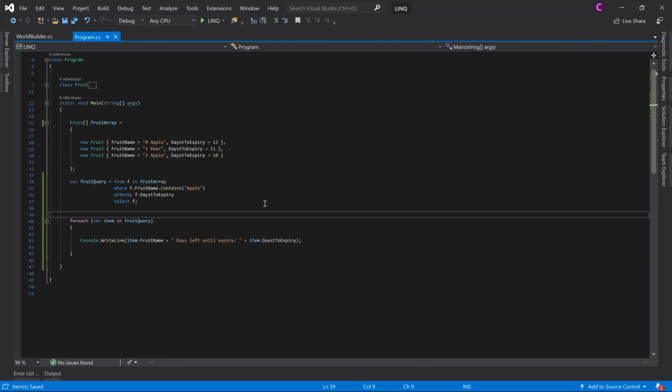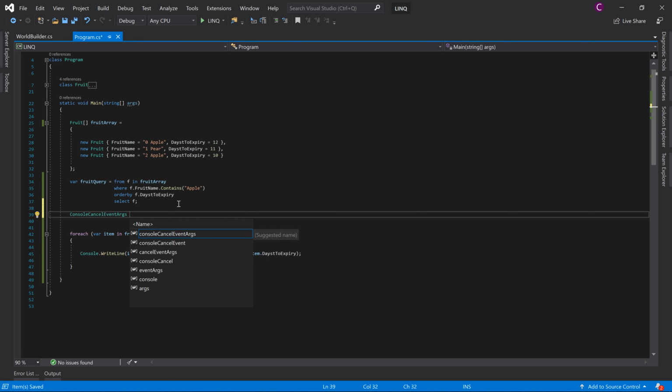Okay, I'm just going to do a little explanation of the lambda method syntax. So currently you can see this is quite a long piece of code. It's quite nicely laid out, but we can write this another way. So we could say, the amount of times I type car instead of var.